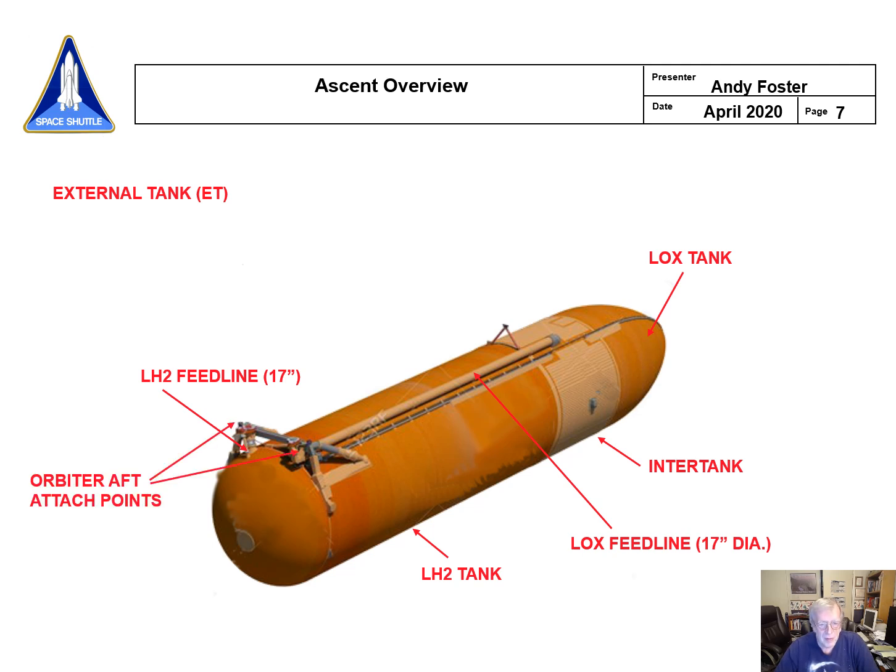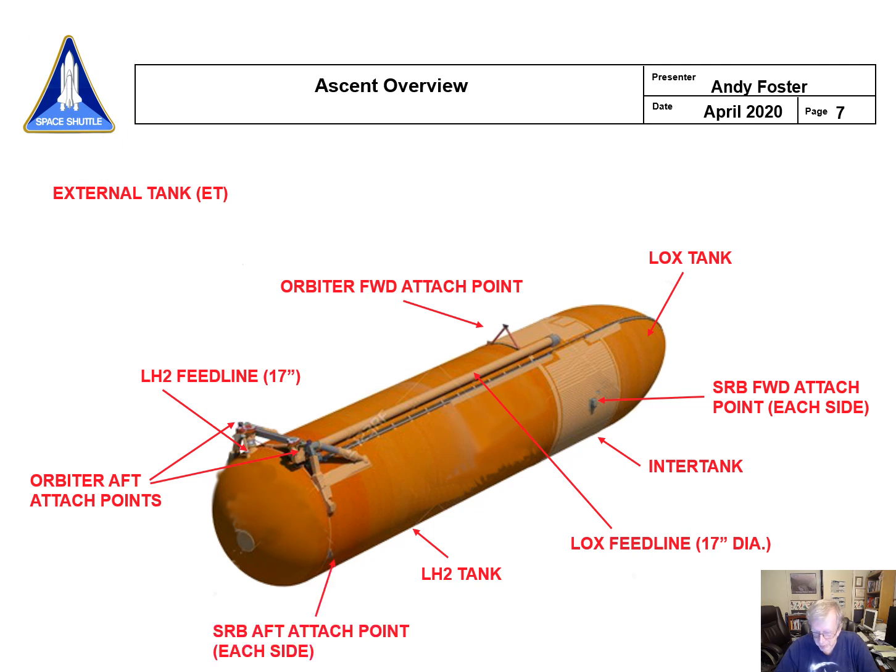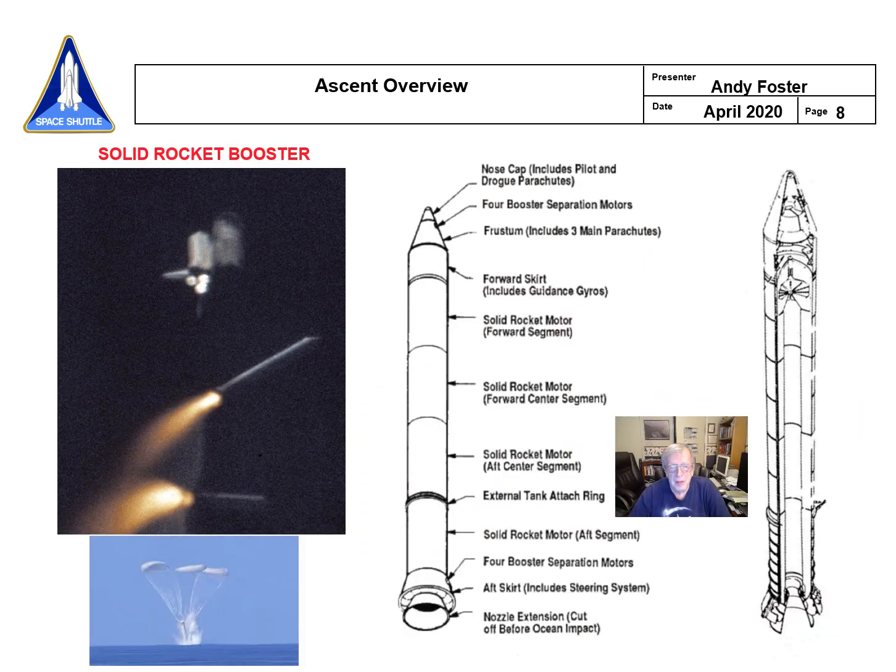Back here along with the feed lines, there were two attach points, big explosive bolts held the orbiter on. And then we had another one up front to the forward attach point right here on this kind of triangular structure. And then the SRBs were attached with one forward attach point here in the inner tank, and then one back here on the dome. You can see right there where the tank kind of dome starts right here, and there's an attach on each side. So here's the solid rocket boosters. They were 4-segment boosters. Again, about 3.3 million pounds each. The interesting thing about a booster is notice that the grain here has a hole in the center that runs the entire length.